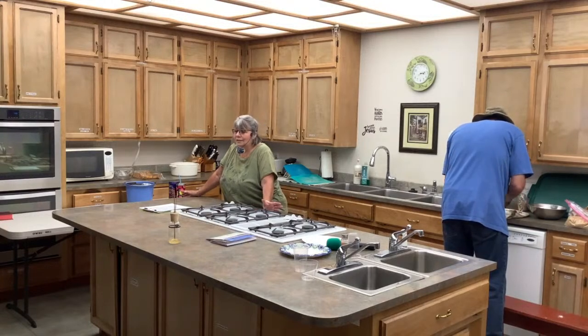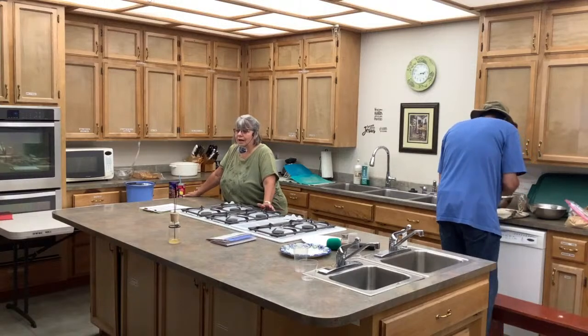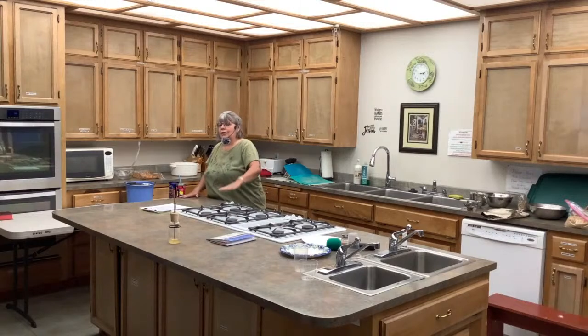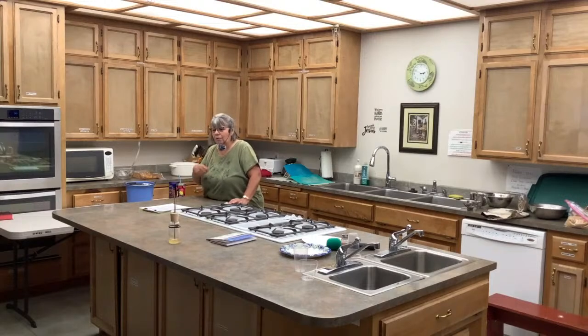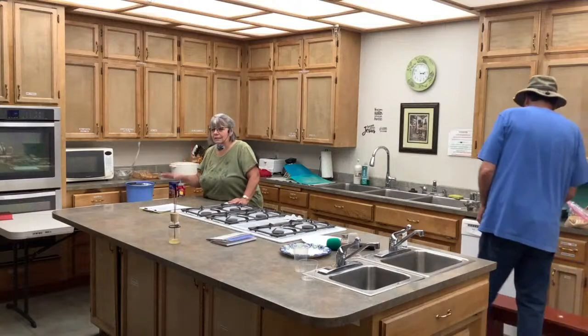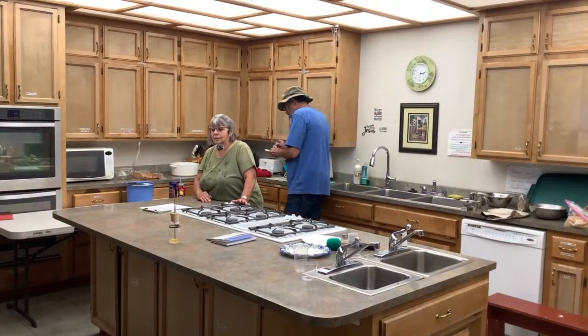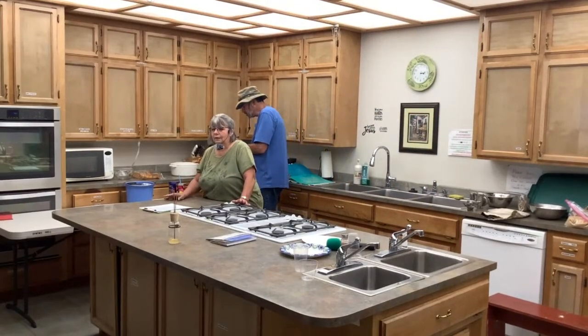And after you season them, they're good to go for a long time as long as you take care of them. Whenever you use your Dutch oven, as soon as you get done with it, I don't wash it with soap and water. I just wash it with hot water and one of those green scrubby things and just get the food out. It comes out real easy. Dry it really well. And then I put a light layer of olive oil on it and pack it away.